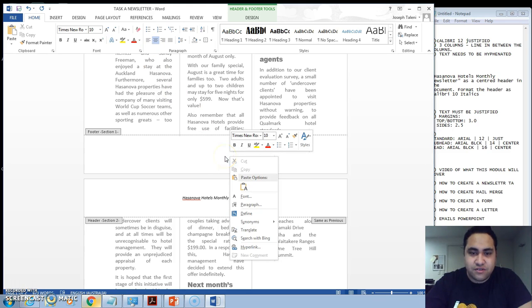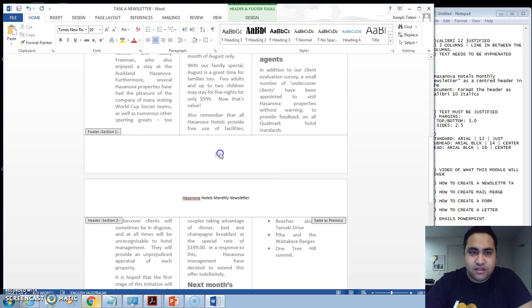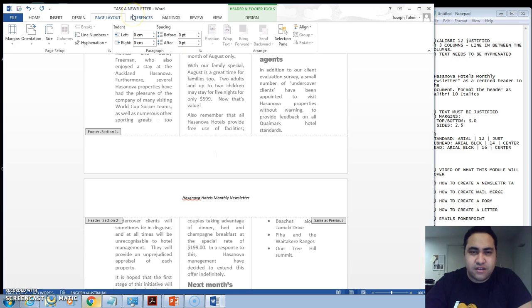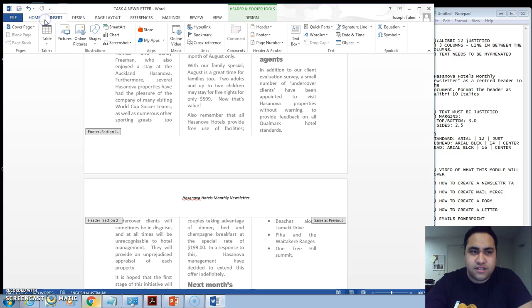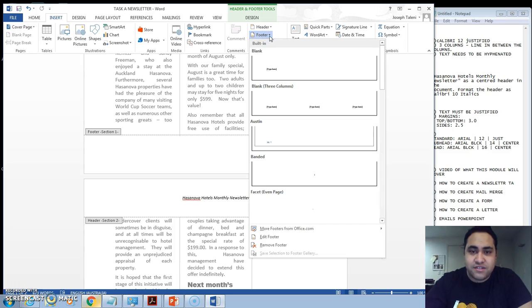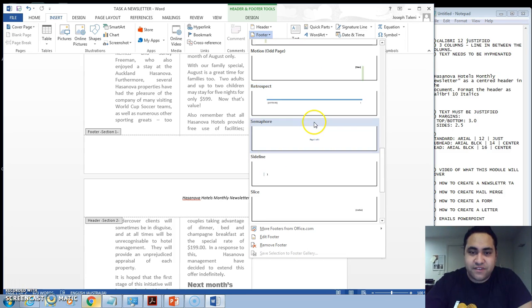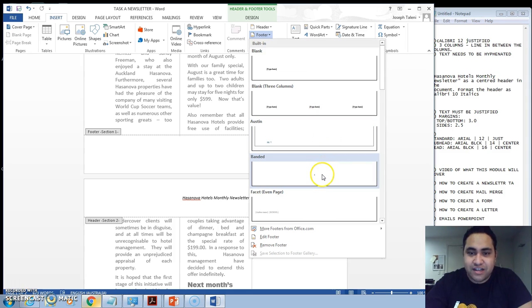So what you can do, if we go to page layout, here we go. If you go to insert and then in footer the drop down box, you'll see an option here to put certain specific features. Now what this does is it automatically numbers.